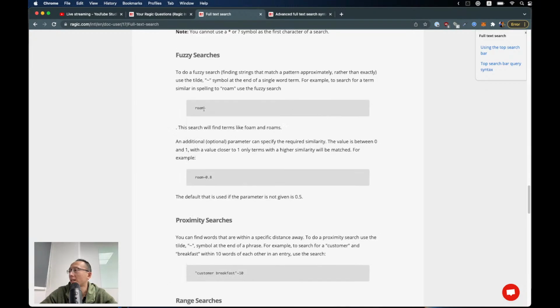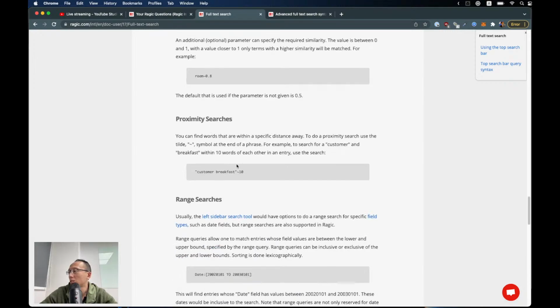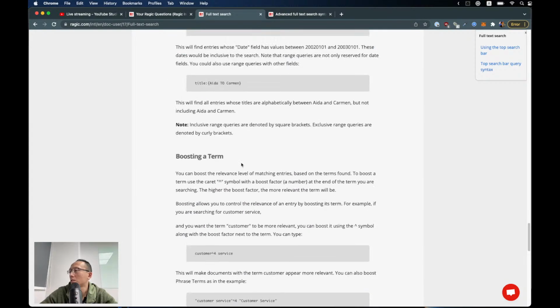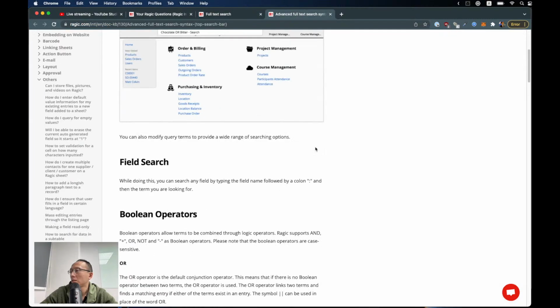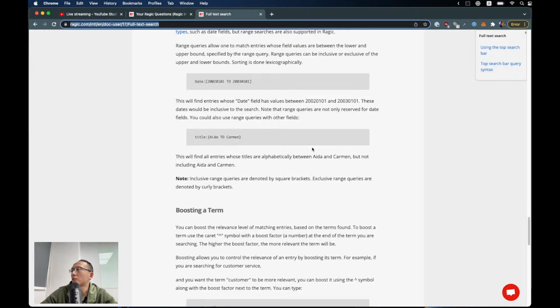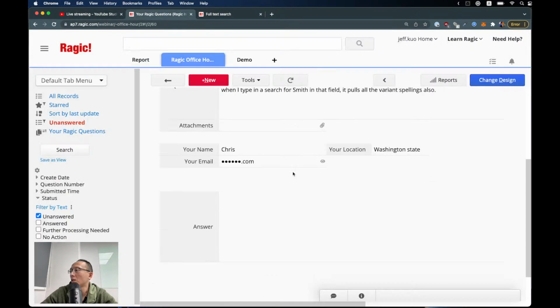If you have a tilde character at the end, so proximity search, range searches. Okay, well, I would say that you could try these kind of searches and see if it helps.